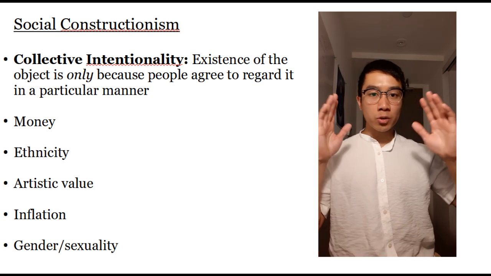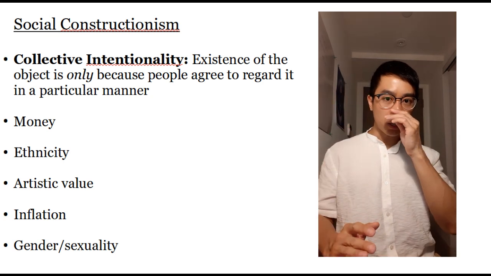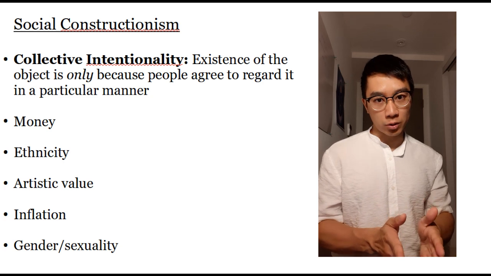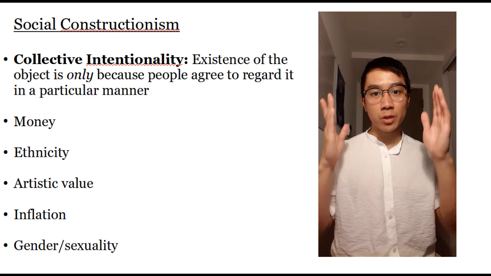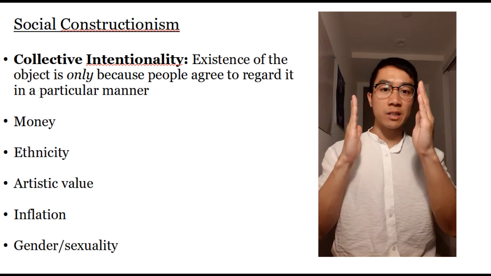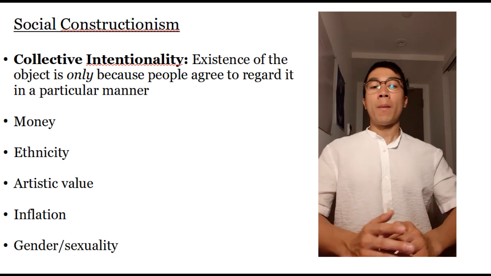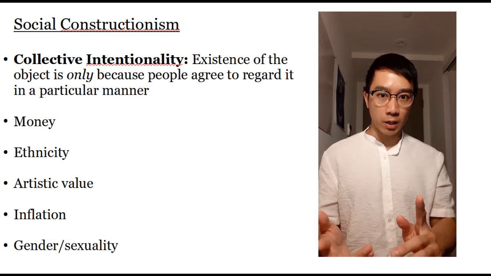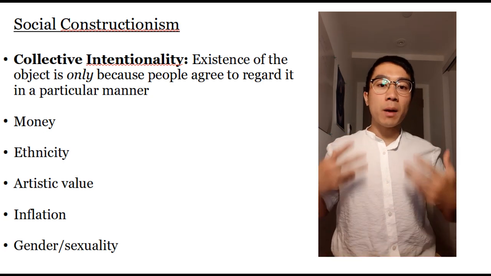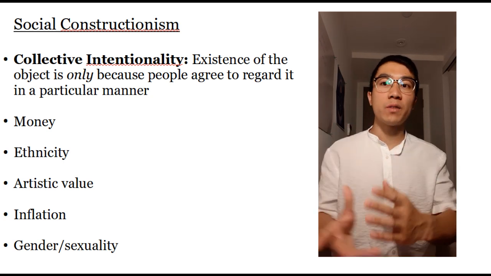And so social constructionism is very important in the context of social science because every category is going to be socially constructed. Race depends on the biases of the researchers to come to categorize ethnic groups as distinct from racial groups. Things like what to include in the consumer price index is going to be socially constructed. So the mechanism by which social construction occurs is through collective intentionality.